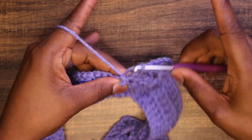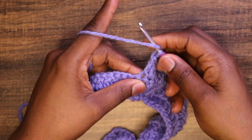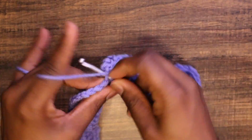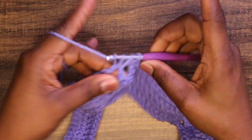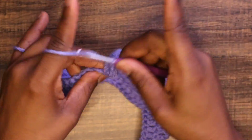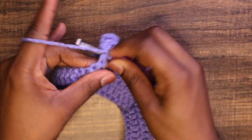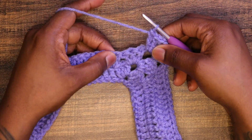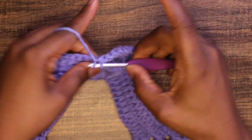Now place 1 double crochet in each stitch to that last stitch before the chain 2 space where we will increase. So I'm at that stitch before the chain 2 space, and just place 2 double crochets right in there. Now chain 2 space, 3 double crochets, chain 2, 3 double crochets. After that, you skip the 3 double crochets from the shell and place 2 double crochets in the stitch after that.